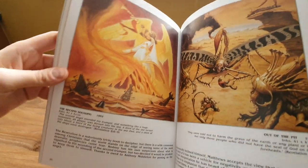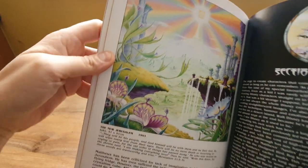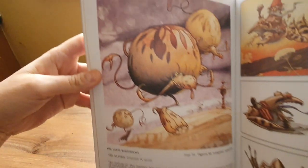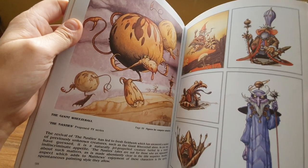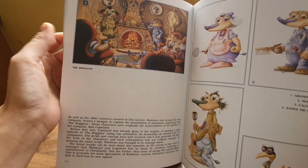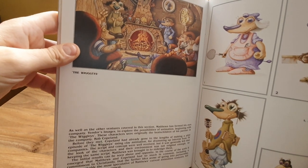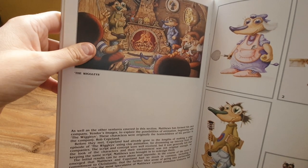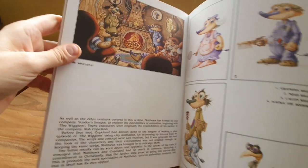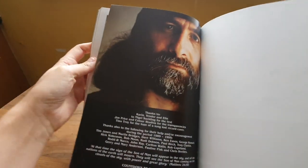I've just been looking through all these books every other day because I'm learning to draw and put color down. Look at those — what are those called? The giant wheeze ball — imagine if anything like that existed! And I think I was reading that he designed characters for a TV show, but the people at the top didn't like his designs, so they brought somebody in — I don't know if it was Nigel Suckling — to rework the characters. These look absolutely brilliant though. And there he is — the man himself.